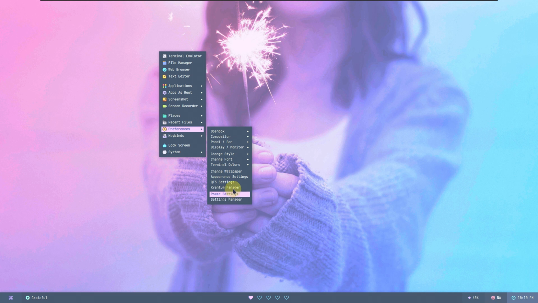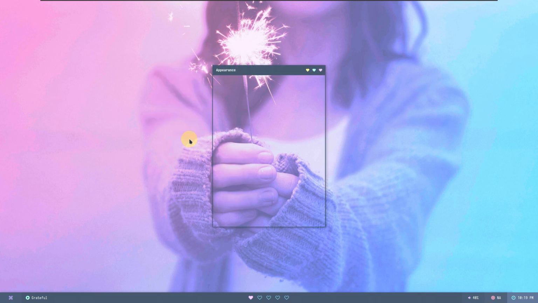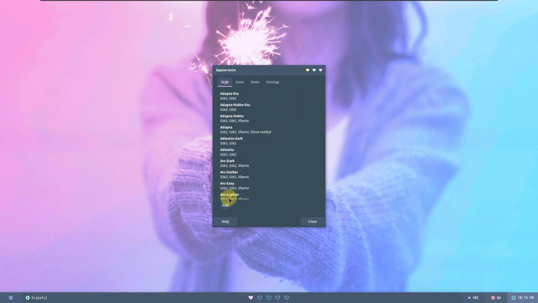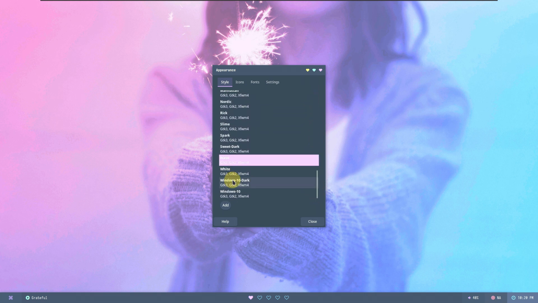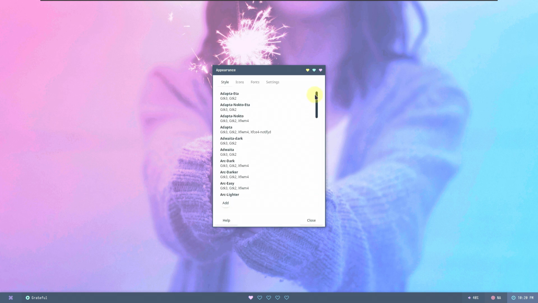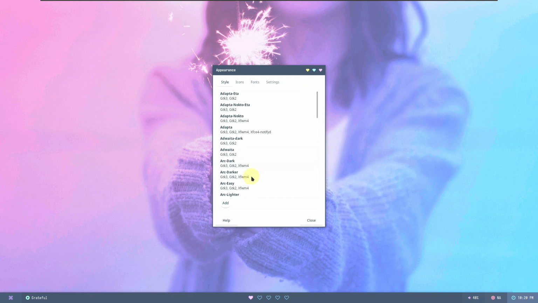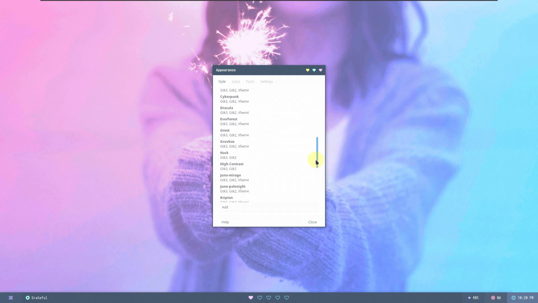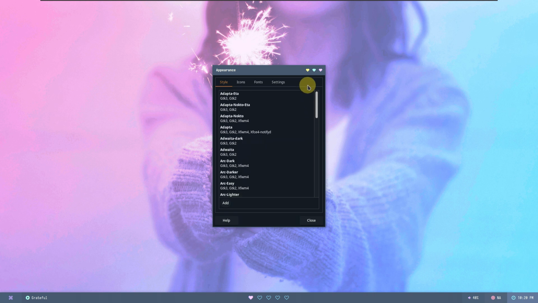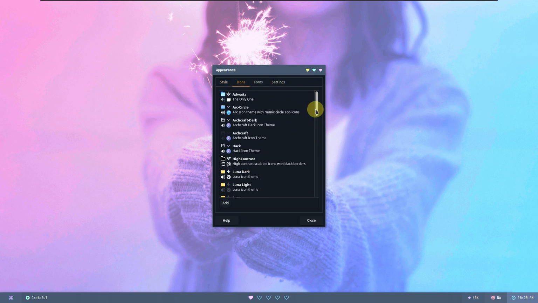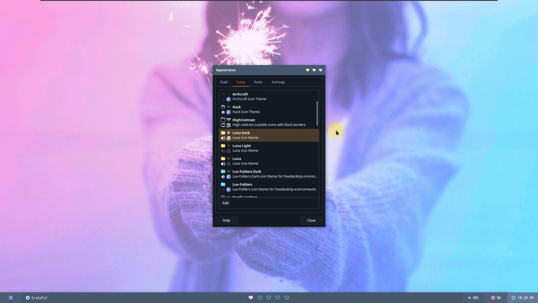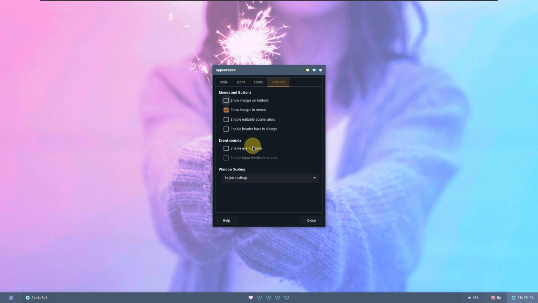Preference, settings manager, appearance settings. Let's go to the appearance settings. Here are the themes. I don't think anything has changed in the themes part, I guess. These are all the themes you get. I think these were already available in the older version, I guess. Arc Darker, Root. Here are some of the icons. Luna Dark, font settings.